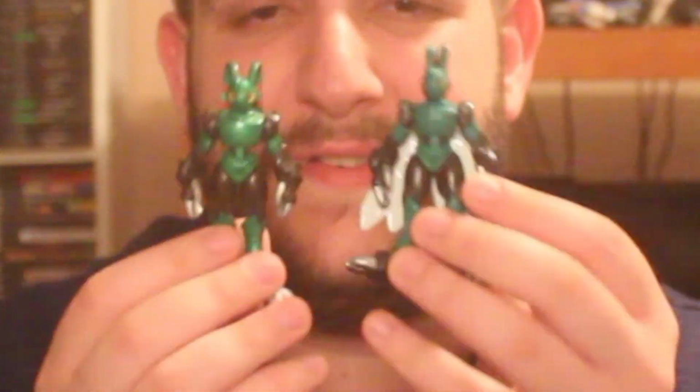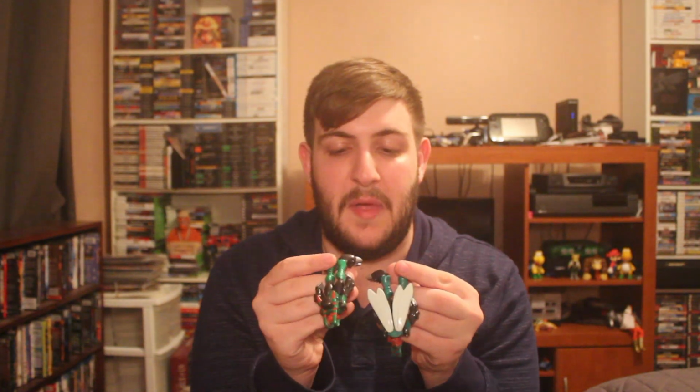The other item that I got at first I thought was official as well, but turns out to be fake. It is this, I believe it's the 1.5 inch scale version of Stingmon, but I already have this figure here, but I noticed that there's definitely something up here. The colors don't match up, and even on the bottom of this one here that I just got recently, it doesn't say Bandai on it at all. So this is actually a fake one. This is the official one.